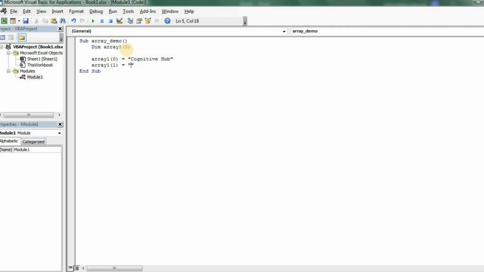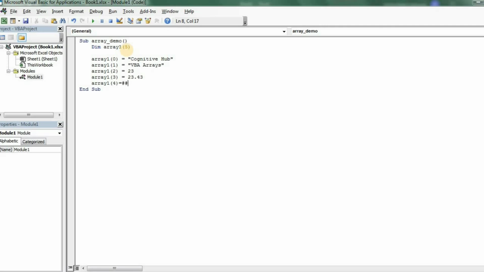Array 1 of 1 is also a string, VBA arrays. In array 1 of 2 I am giving an integer like 23. Array 1 of 3 is equal to a decimal number, a double value. And array 1 of 4 I am giving as a date.